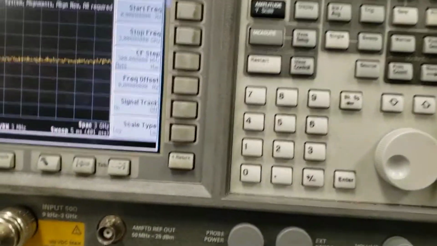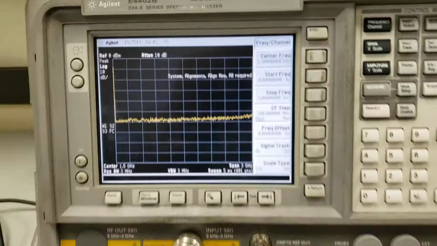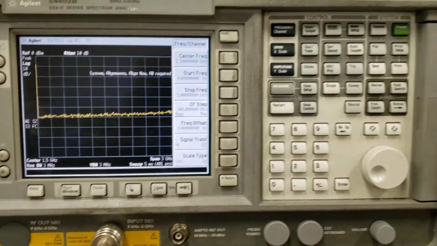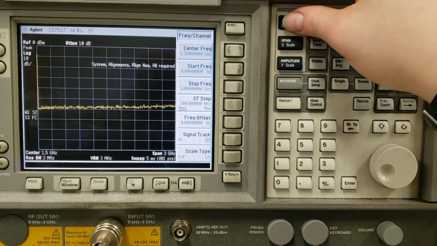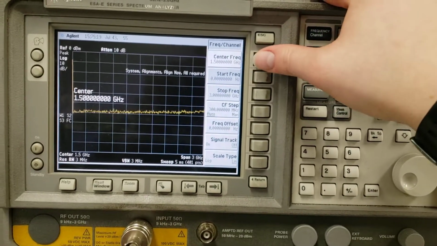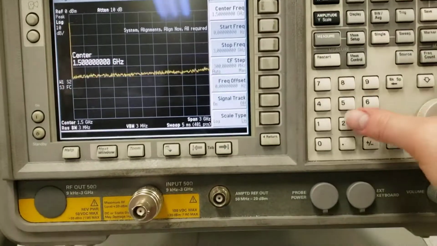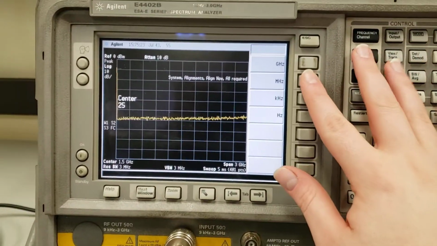So the first thing that we're going to do is look at the DC marker without any antennas hooked up. We have frequencies, center frequency, and we are going to set that to 25 megahertz.